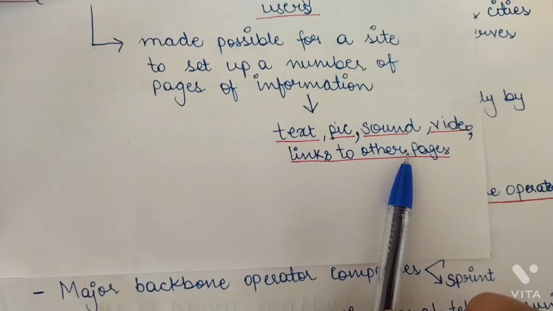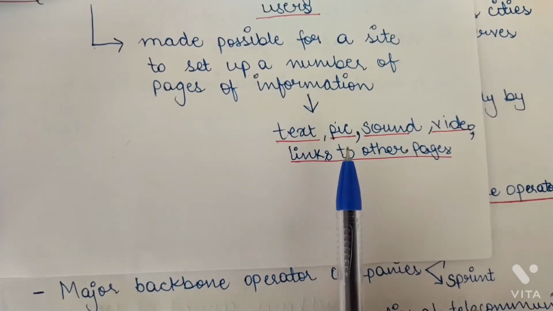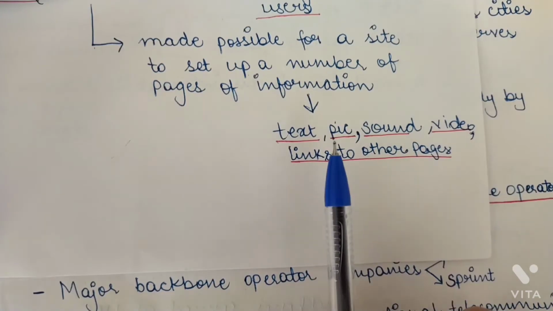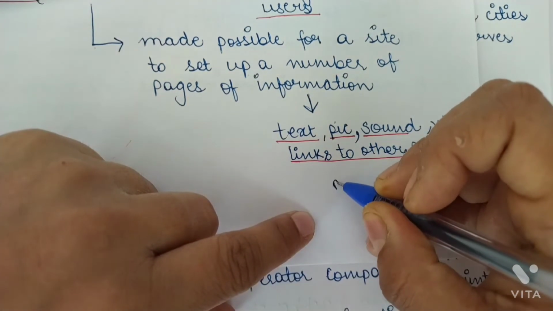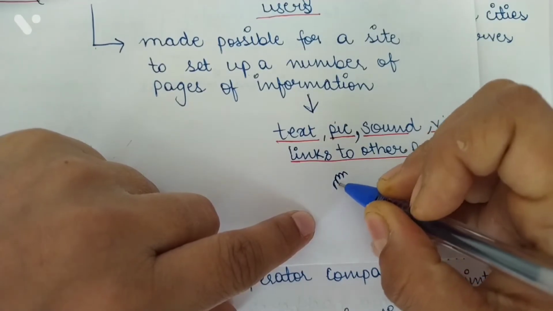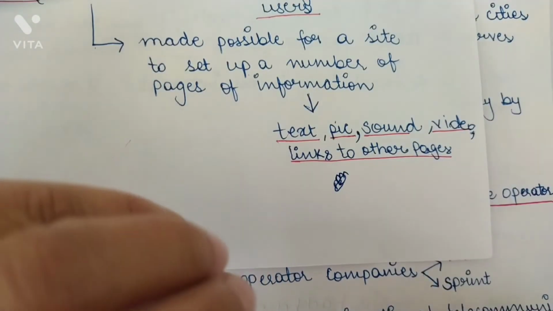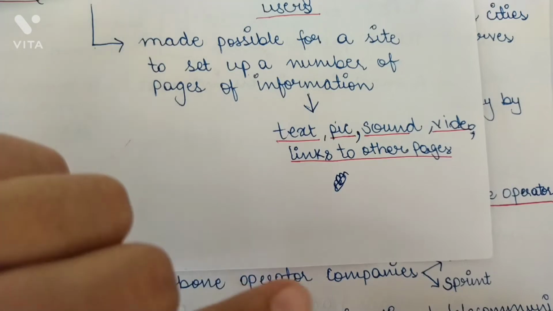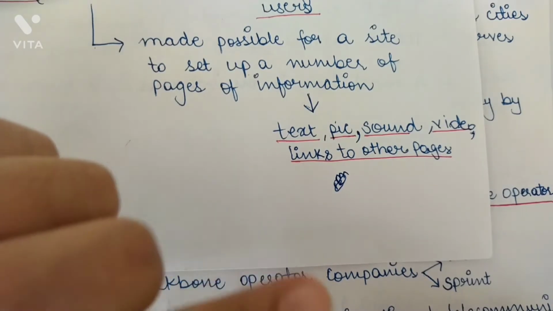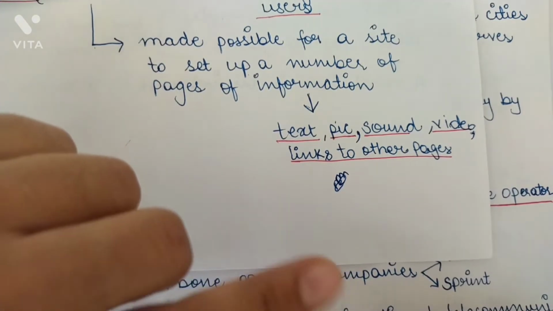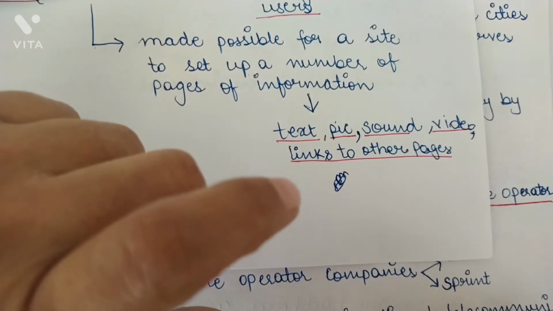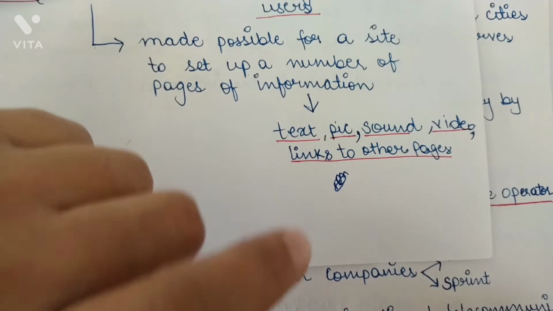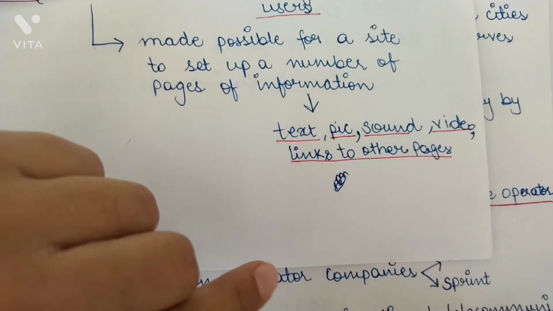You open the home page and then there are links to so many pages. If you want to see your photos, you click on the hyperlink of photo. A hyperlink symbol comes, usually in the form of a hand. So you just click on that link and you are navigated to the other page from the home page itself. Just on the home page, when your home page opens, just click on photos. That is your hyperlink. So the moment you click photo, you are navigated to some other page of photos.